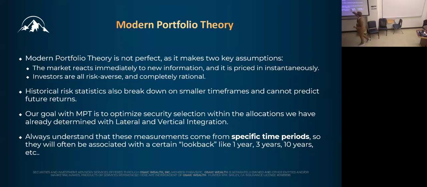And then the second assumption is that all investors are risk averse and completely rational. I think investors may be generally risk averse, but I know that investors are not completely rational. That's part of my point when I talk about risk tolerance. You have to disconnect yourself from the idea of the return in the investment. What's going to make you change your mind? What's going to make you fall off course? It really is a human game. The numbers are the easy part: you get diversified, you invest to a certain level of risk. It's the human part that's the hard part.